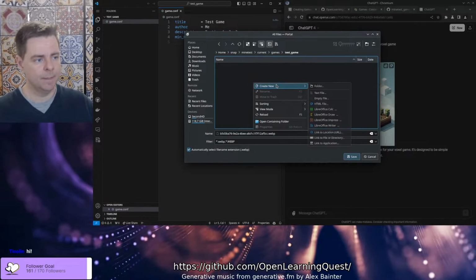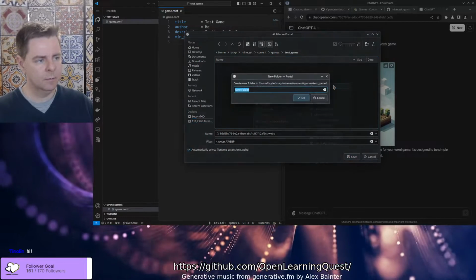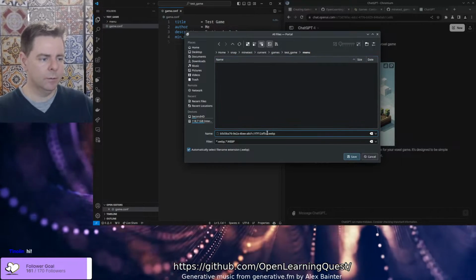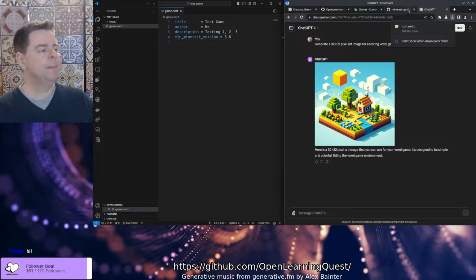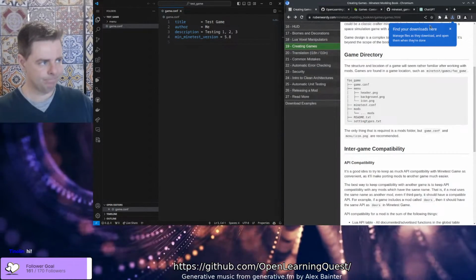The current version can change. All right, so I've got icon webp, but I think it needs to be icon.png.